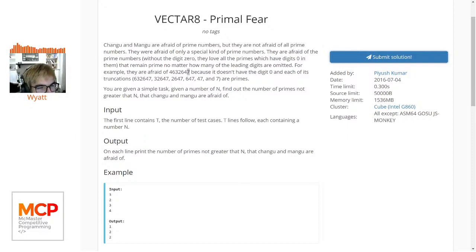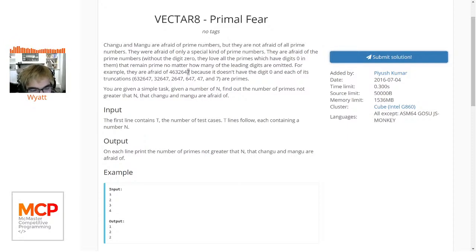So, I think it'd be nice to have some data structure. I'm going to call it f. It's just going to be an array. And f at i is going to store the number of fearful numbers up to the point i. So then I could have something like for int i equals 0, i is less than n, i plus plus, f at i is equal to f at i minus 1. So the number of fearful things up to and including i is equal to the number of fearful things before me plus 1 if I'm fearful.